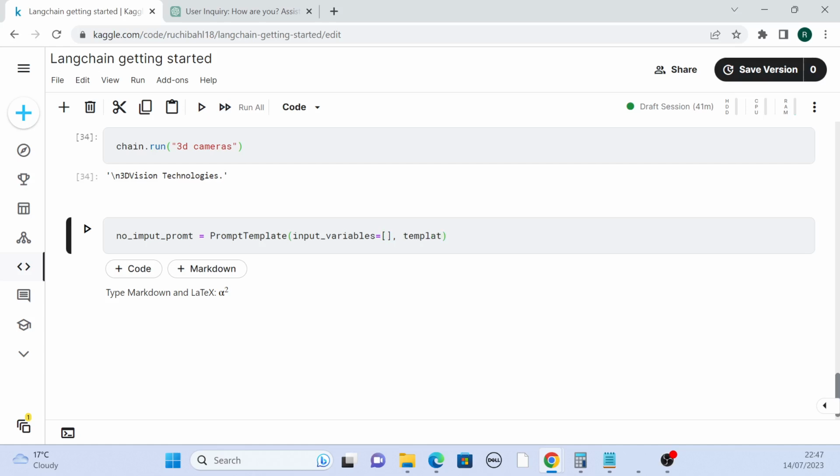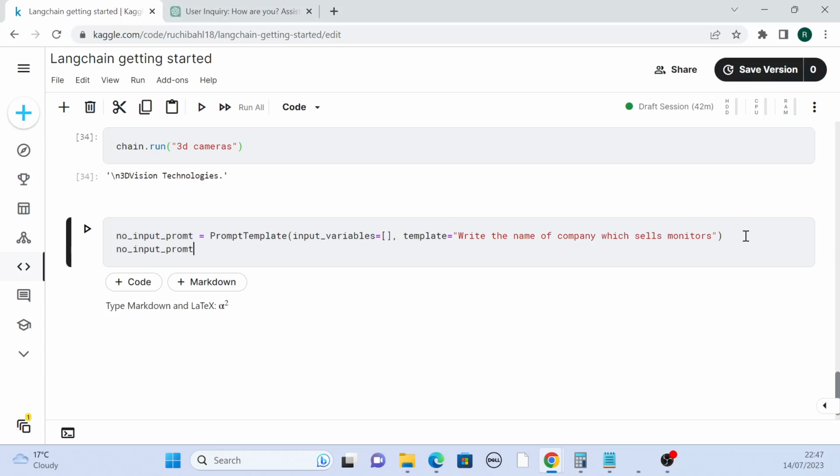So the template is, let's say, write the name of a company which sells monitors. So basically I have given the whole question to the template, so that's why there is no input variable here. My template itself has the whole question. Now if you just do no_input_prompt.format, you will see that no input variable is injected into the template because there is no input variable.